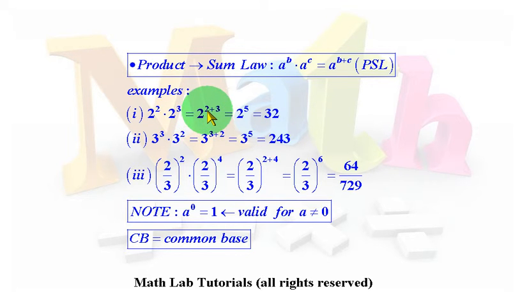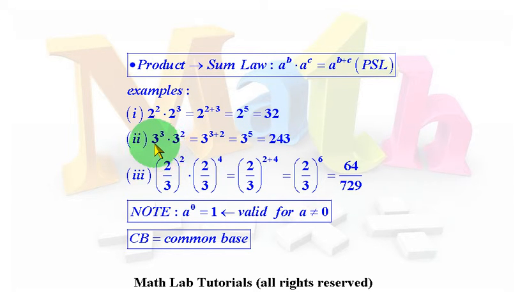You get 2 to the power 2 plus 3, which is 2 to the power 5. And of course, 2 to the power 5 is just 32. You can do this on your calculator using the power button, or you can just multiply 2 by itself 5 times to get 32 if you wish. Okay, and to confirm, notice 2 to the power 2 is 4, 2 to the power 3 is 8, and 4 times 8 is 32. So that's another way of doing it.